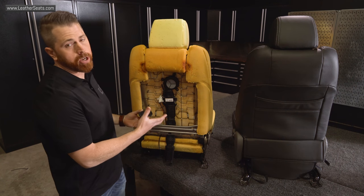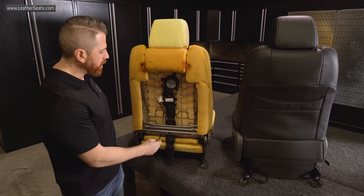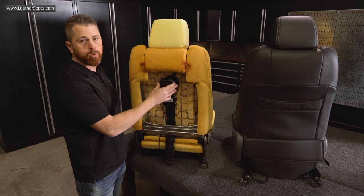In order to solve the airflow problems that we're seeing with these closed back covers, we've decided to repurpose the exhaust bezel that comes with every kit. Rather than mounting it to the exhaust tube at the bottom of the seat, we're actually going to mount it in the upholstery in line with the centrifugal blower in order to get optimal airflow.